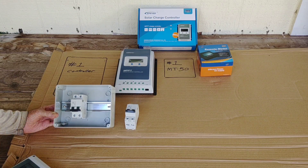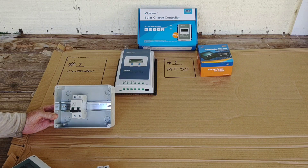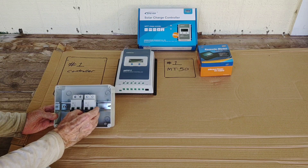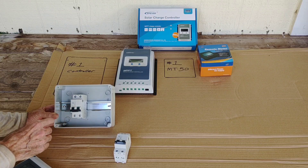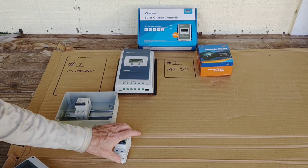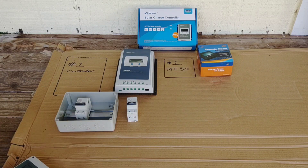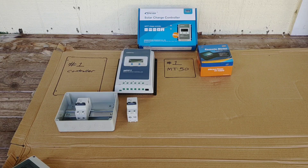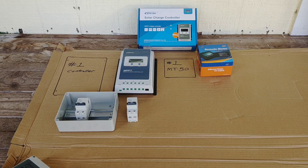Positive and negative on the rail breaker, and same here on the bottom — from the panels straight in from the bottom up to the charge controller. It's got some knockouts on the side to run your wires. I've got this one mounted just so you can see how it looks, and then I'll mount this other one just like that. Each five-panel string will have its own breaker. I'm using this as a template — tracing out all my bus bars and the Victron 30-amp controller to find exactly how much wire I need and keep the runs as short as possible.